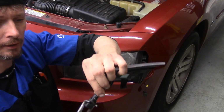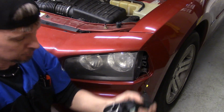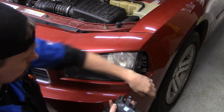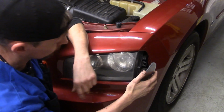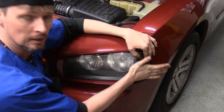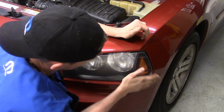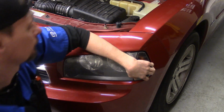Just slide it back down in there. Put it back in its place, rotate it counterclockwise, plug it in, and when you go to install it, just line up the two tracks here. Then you're going to give it a good little, I use the palm of my hand, good little slap. We're good to go. It takes a little bit of force to snap it in. Just take care and you won't have to worry about damaging anything.